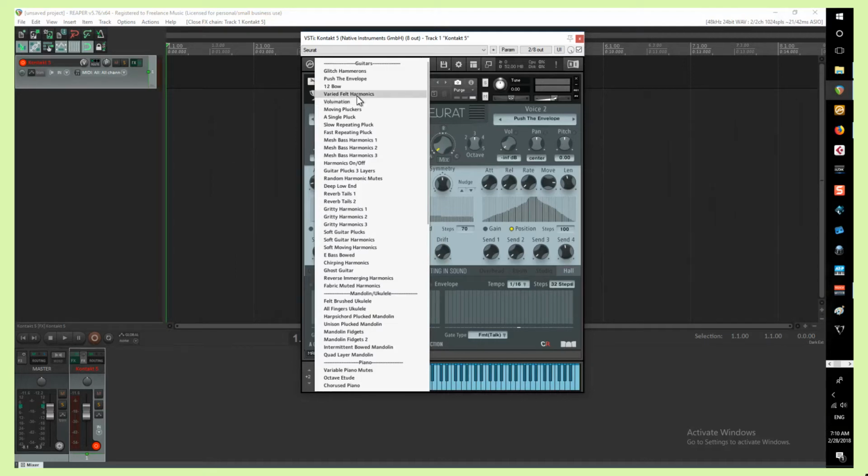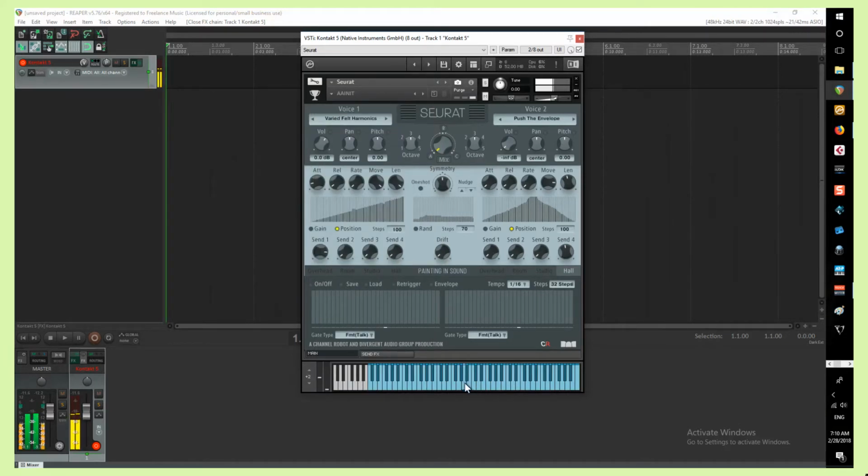First, the Felt Harmonics. Yeah, it's the same note being played, but you can hear it's speeding up and slowing down. That's the aspect that's more random. So if you turn on the engine, you can get more variation like that, and then changing the position of where the sample is being focused.